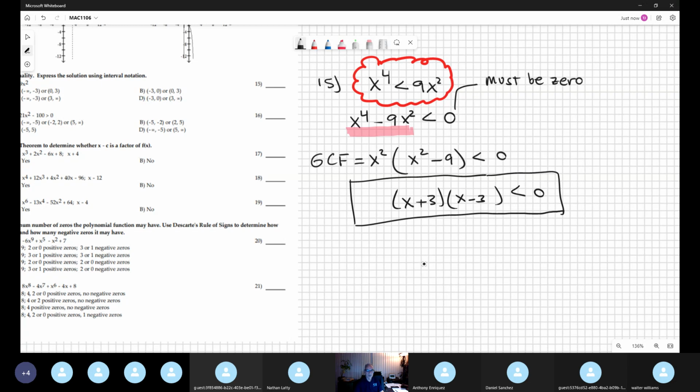I convert this inequality to this inequality: (x plus 3)(x minus 3) less than 0. I delete the x squared mentally, but you include it, okay, in 0 we have a hole. So when you write the final answer in the solution, you keep in mind that 0 doesn't belong to the solution. But it's easy for me to solve this new inequality under the consideration that 0 doesn't belong to the solution. That's it. Let's do it.